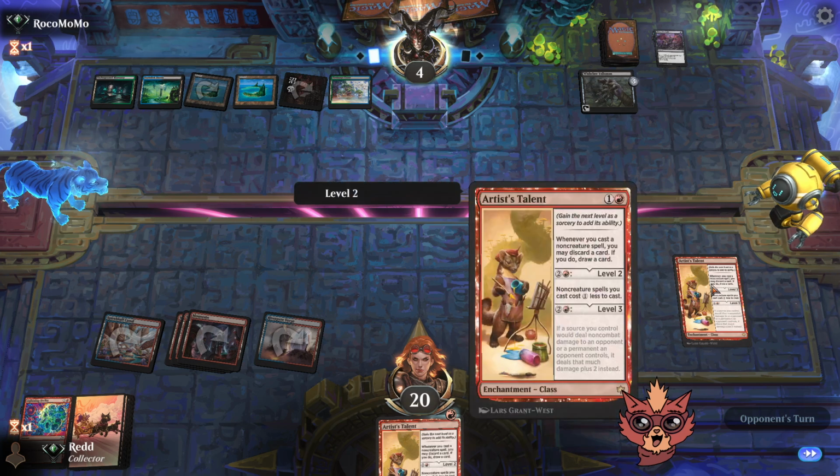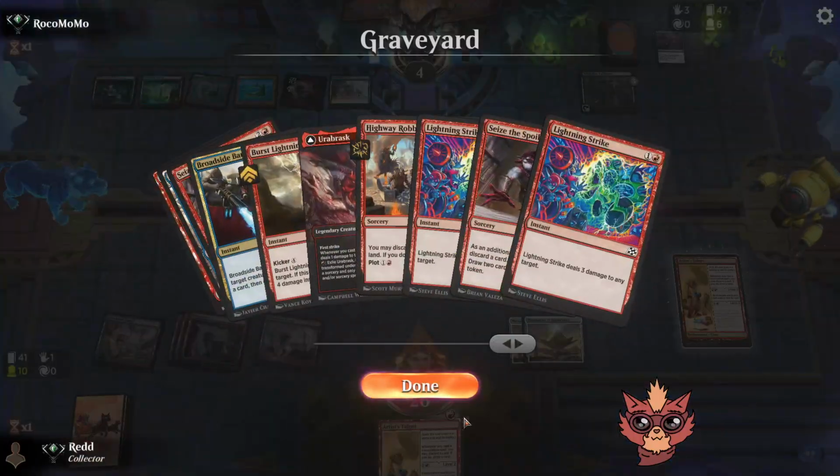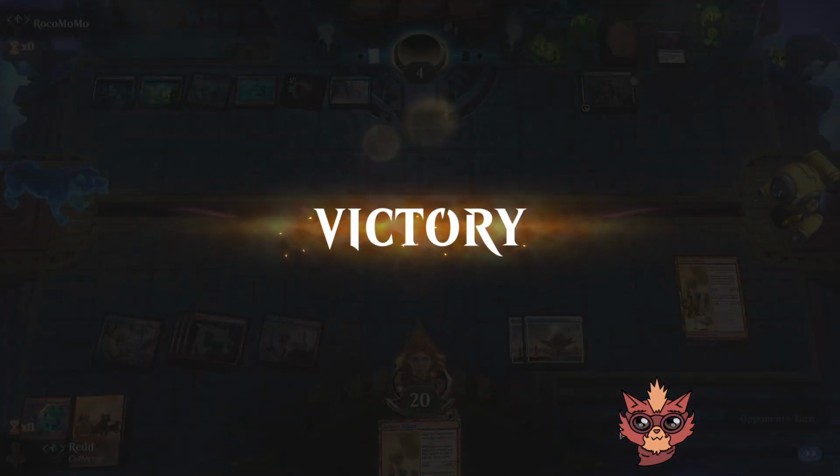Yeah, as long as we play a non-creature spell, we'll get the discard. They're looking at the Artist Talent. GG opponent.